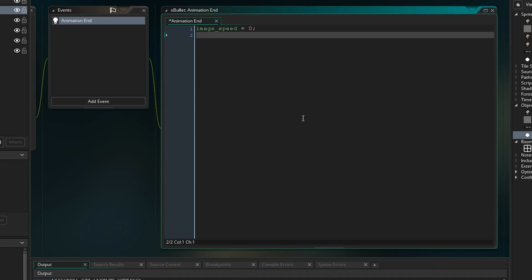And then, because our animation will have finished, it will have looped back to our first frame, which is the muzzle flash. But that's not what we want. We want to fix our image on the first frame of our image, not the 0th frame. We want frame 1. So it's the second frame, but it's frame 1. I know it's kind of confusing.